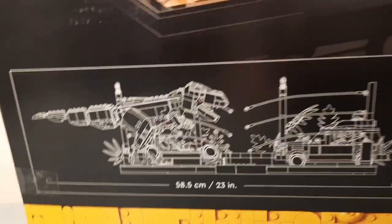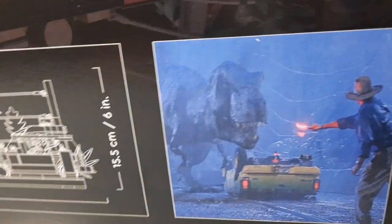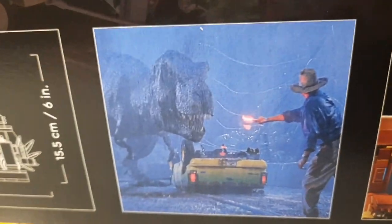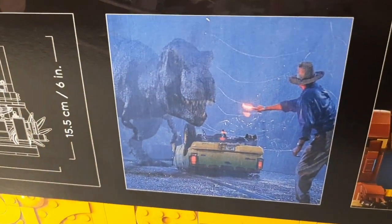All around it's got this 18 plus Lego box style. Here's the back. It's got some measurements. So it's going to be 58.5 centimeters wide and 15.5 centimeters tall. So it's a pretty big set. Here's a picture of the movie. Actually really high definition for like a 1991 movie.